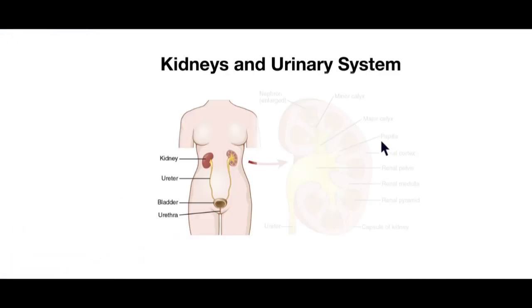All right, so your kidneys. Your kidneys are less than 0.5% of your total body weight. You have 2 of them. They look like kidney beans, on either side of your body. Each of them is going to have about 1 million nephrons. The nephron is your functional unit, and that's what we're really going to be talking a lot about.